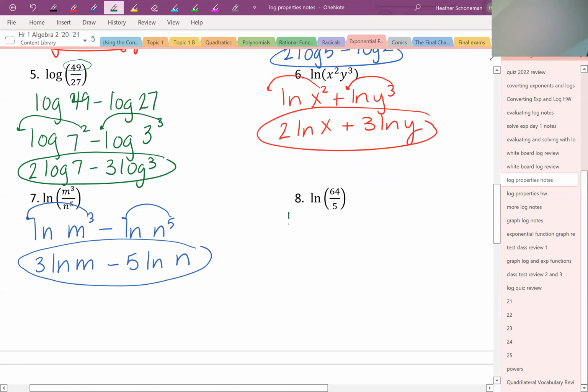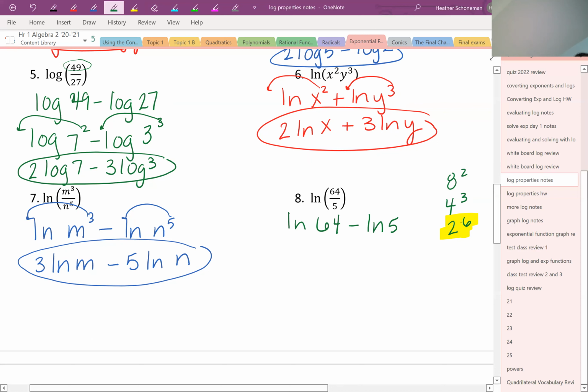All right, now, number 8. Number 8, you probably easily see it's the natural log of 64 minus the natural log of 5. Now 5 I can't rewrite, but 64 I got choices. So I could do 8 squared, I could do 4 cubed, or I could even do 2 to the 6. What you want to pick is the option where the base is the smallest. So here this base is 8, here the base is 4, here the base is 2.